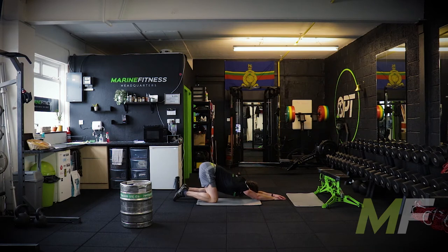Now remember, you're trying to relax, but you're trying to take it further. You're trying to increase the stretch. You're trying to go further and further, pushing the chest through, pushing the head through, keeping the arms straight. Good. And then I'm coming up out of it slowly, easily.